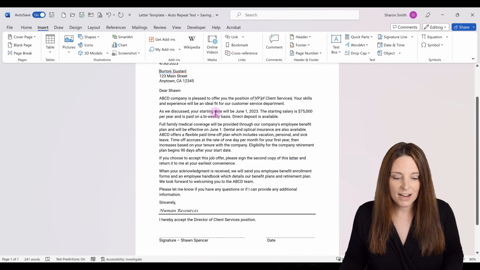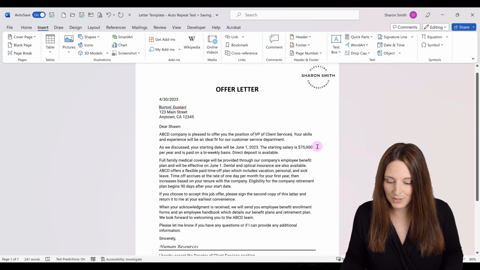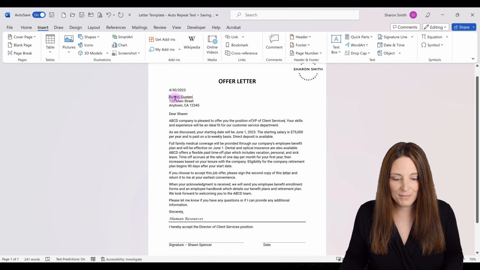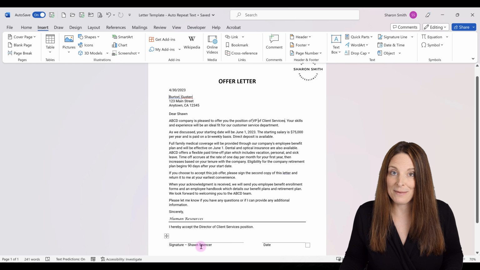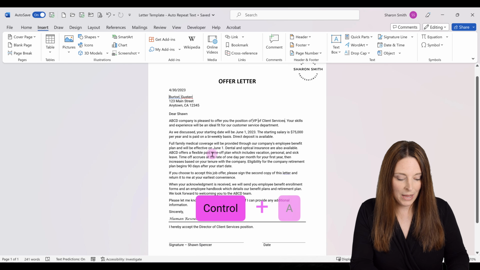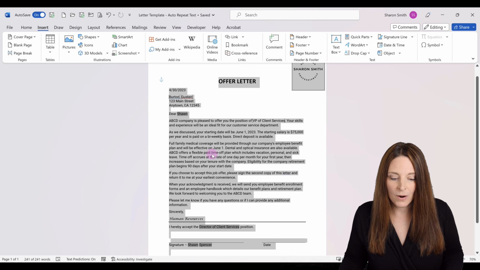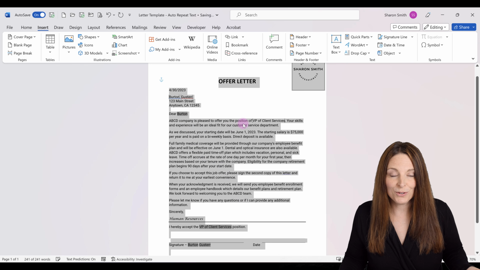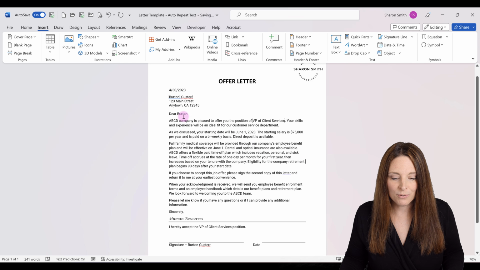So what we need to do is select the entire document. I'm going to zoom out just so you can see in these areas that we want to take a look at. We have our first name, last name, and new title, and we want those to populate first name, new title, and then the new name down here. So we're going to hit Control A to select the entire document, right click, and then select Update Field. This automatically updates all of those cross-references for us. Then we just click outside to deselect, and now we have Burton, and we have the new job title that's repeating down here and the candidate name down here.